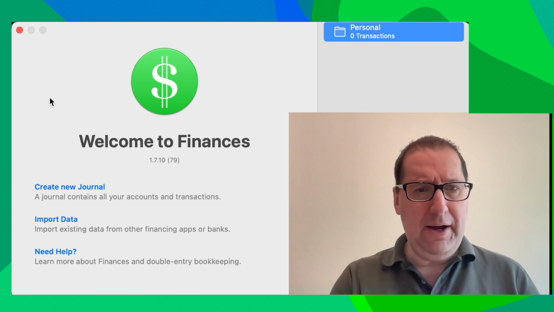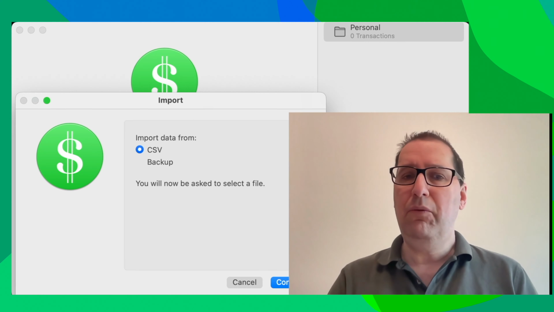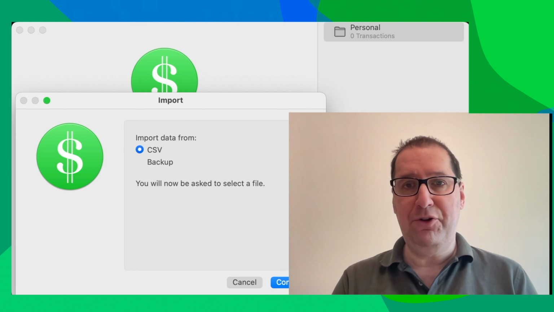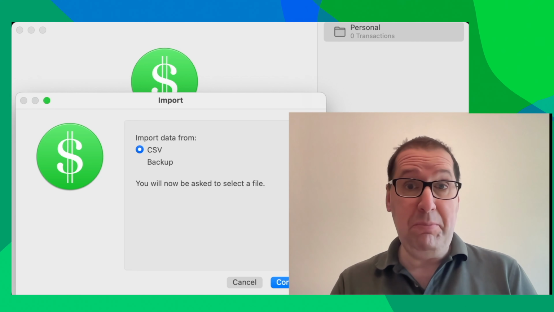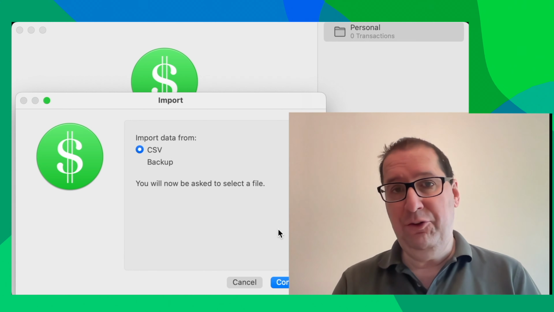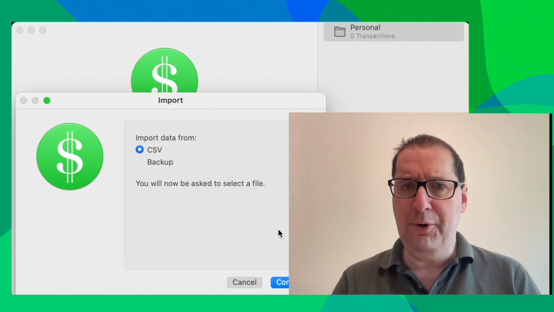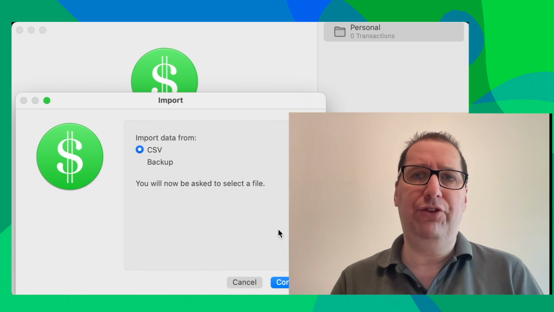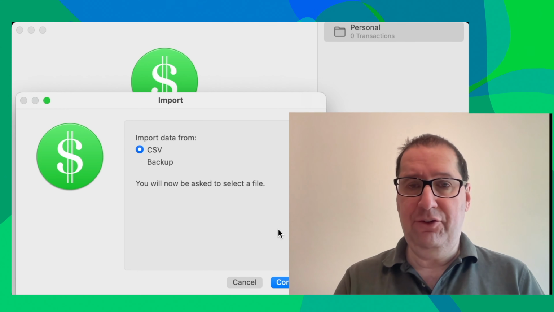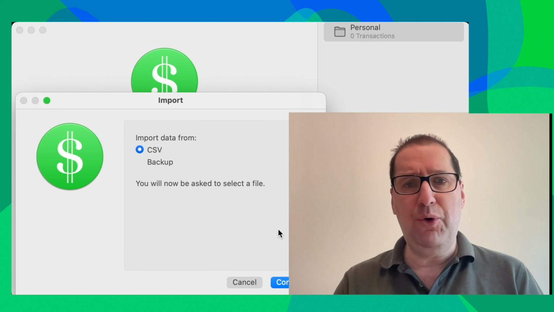Well, you know what? I kind of want to know what happens if I'm already using some other accounting system. One place where Finances 2 is a little bit limited is in its import options. It basically understands its own backups and CSV. Now, the CSV importer is pretty flexible, but I think most people are going to find this a long row to hoe to actually massage their existing accounting data into Finances 2 preferred CSV format. So let's skip this and just create a new journal.